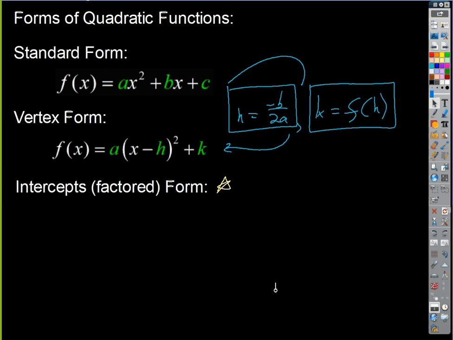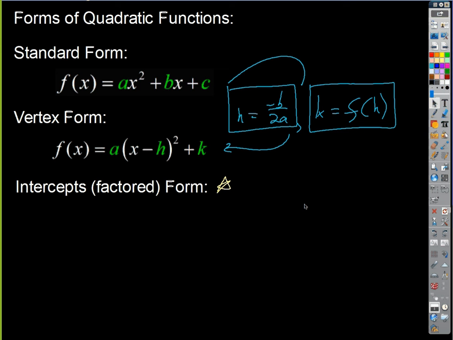Right, I've got this other form. Notice that the a is always what's being multiplied out front. Always means the same thing. It's the vertical dilation factor. This time the h and the k were the coordinates of the vertex. B and c are just numbers. They don't really help us very much, do they? But what's the meaning of the p and the q if those are the numbers being subtracted from x? What are those?